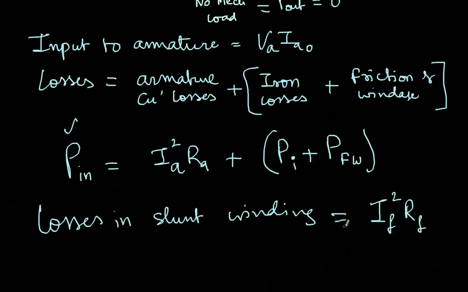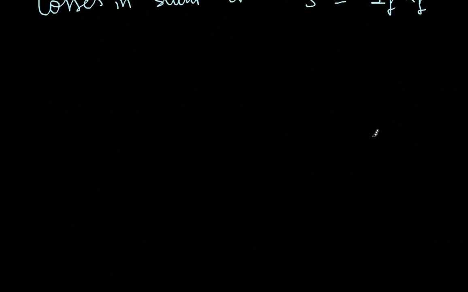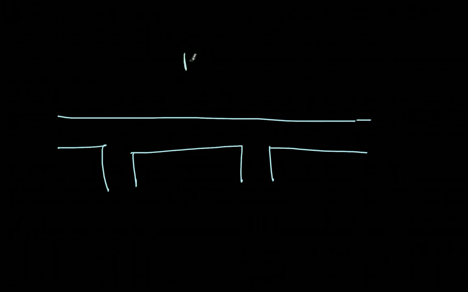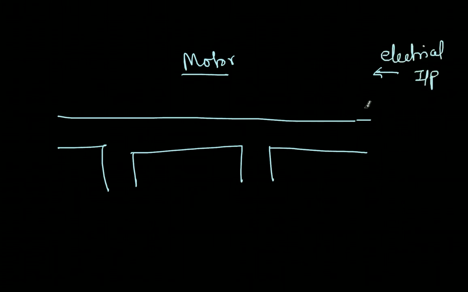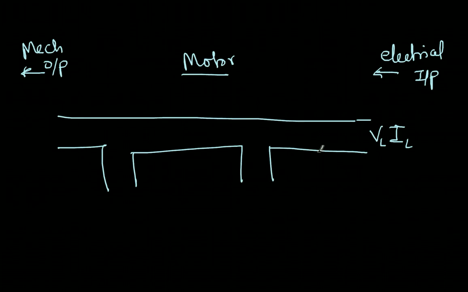So if I want to know total constant losses, what are the constant losses here is this part plus the shunt field winding. Maybe I'll draw a diagram to keep it more easy to understand. The diagram sometime back we had discussed in a different context. So this is the motor. So this is the electrical input. Of course, you can draw the diagram in a different way also. This is the mechanical output. So what is the electrical input? This is nothing but V into I, the line voltage into line current. Now once the electrical input is there, I can split the losses. So here I can go for copper losses.